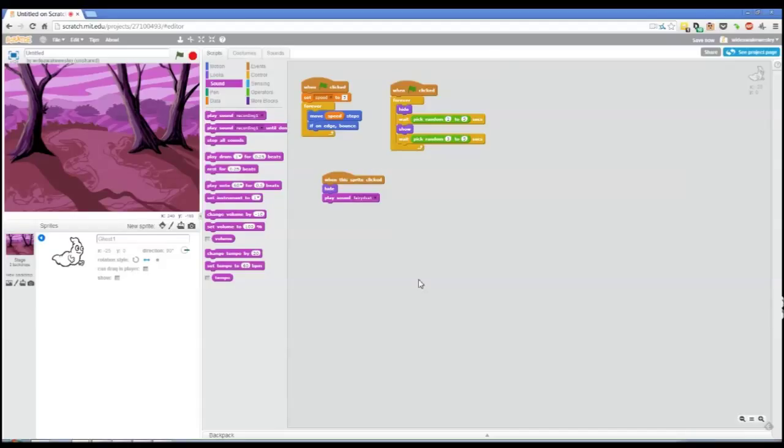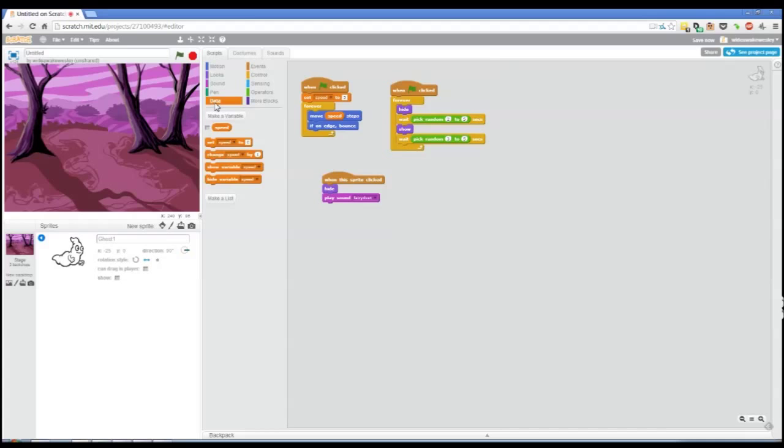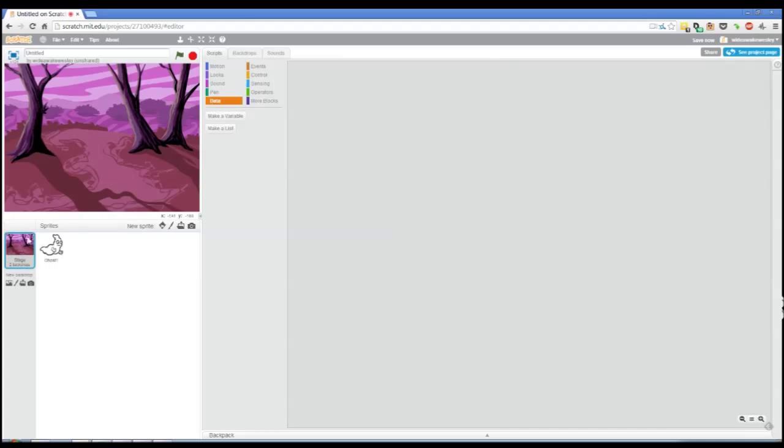Well, this is a game, so it'd be great to score some points. And at the moment, we're not. So we want to score points. We need a score variable that can store our score. So first up, we're going to go to the stage. Down here, we're going to click on our stage. Now, it's important to note that this is a stage variable, not a sprite variable, because the score is an overarching thing. It exists outside of the sprites. It's a whole game variable.